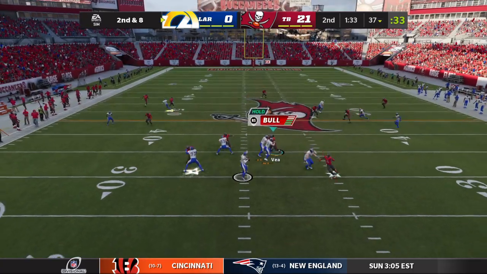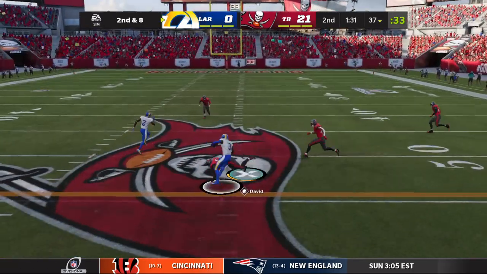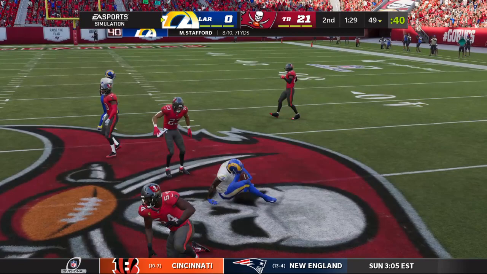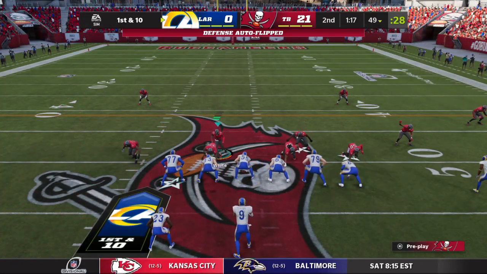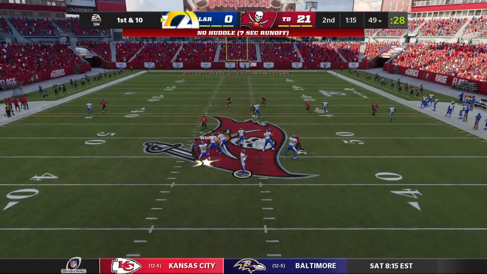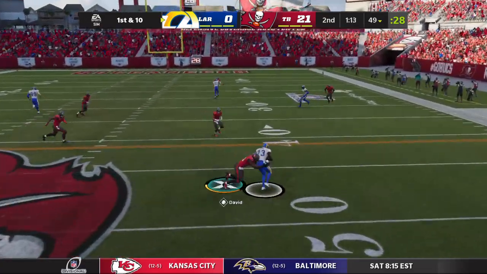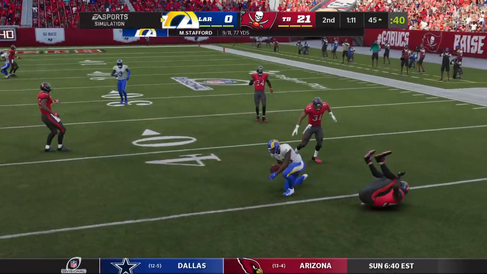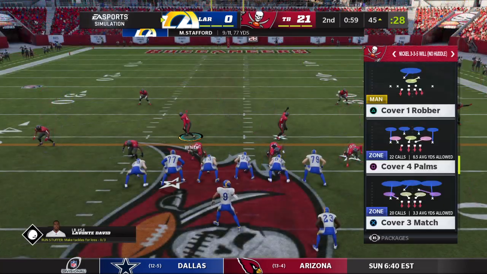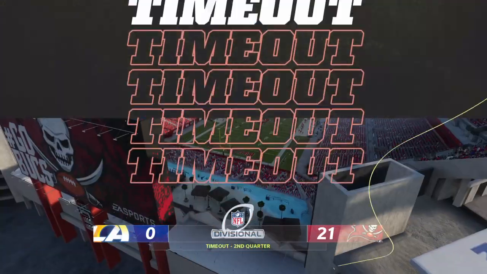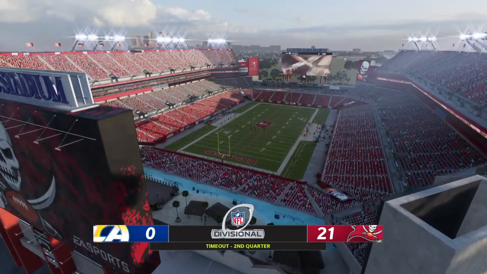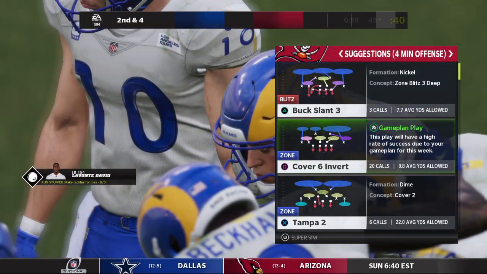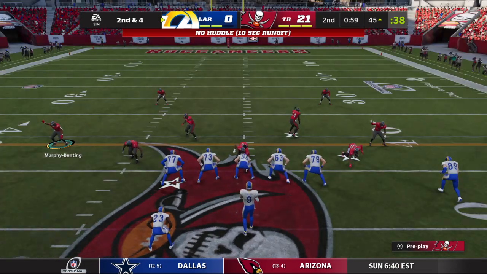Looking to throw again on 2nd down. Stafford going right back to Beckham here, complete. And they bring him to the ground just shy of midfield. On 1st and 10, Stafford. That's out to the flat for Akers. Calling a gain of 6 on the play, and that'll make it a 2nd down. The Rams going to go ahead and use the first of their timeouts as they'll stop it with a tick under a minute to go before half.